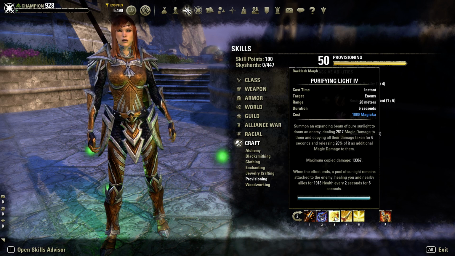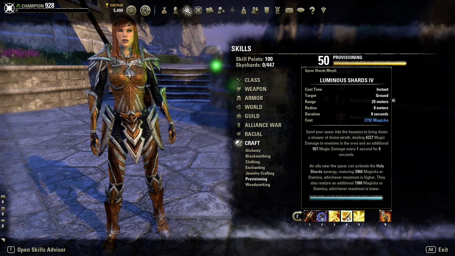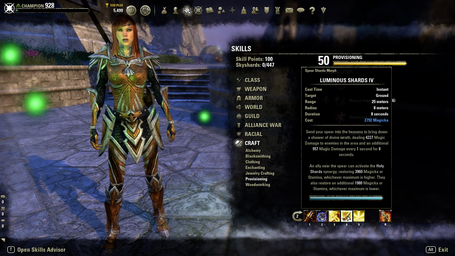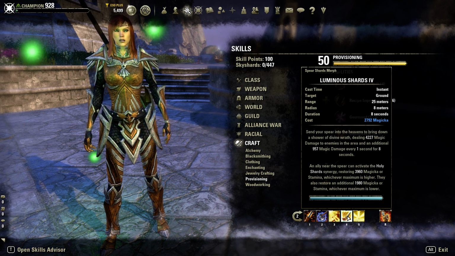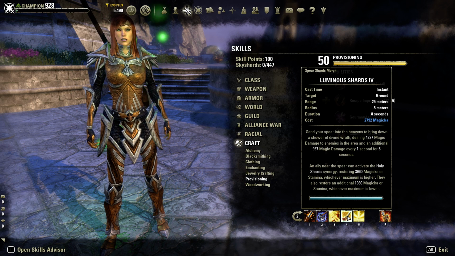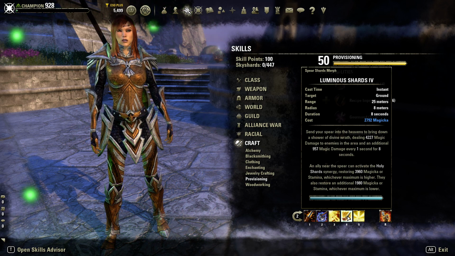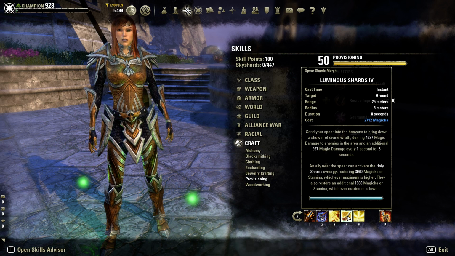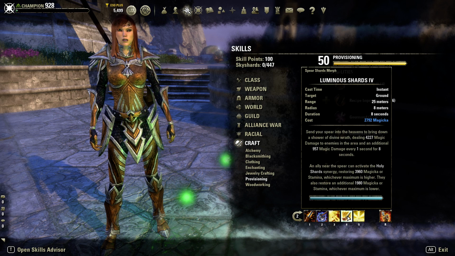Then we have Luminous Shards. You throw this out. It does damage when it lands. It does damage over time for 8 seconds. It's also a synergy that gives Magicka or Stamina, whichever is higher, and then gives them additional Magicka or Stamina back to the lower stat. So this is a good way to help your other tank maintain resources or your damage dealers. So it's kind of a nice group support thing.